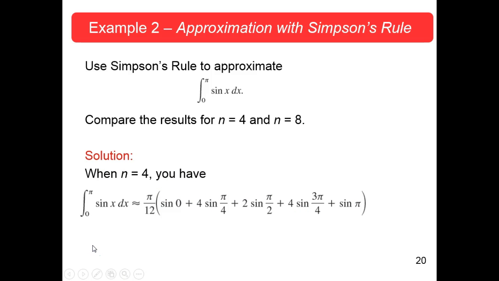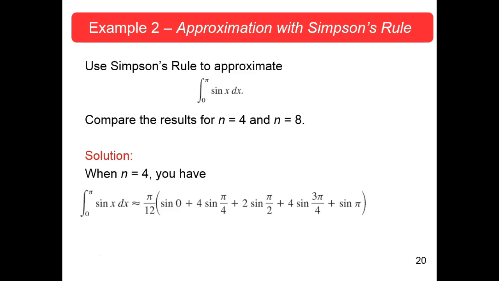All right. So when n is equal to 4, you have this interval being pi over 12. Remember, that's what we got. It's pi minus 0, that's the pi, over 3n, and n is 4, so that's 3 times 4 is 12. Times the sine of 0, which is 0, plus 4 times the sine of pi fourths, plus 2 times, remember, your Simpson rule coefficients are 1, 4, 2, 4, and then whatever the last one is 1 again. So it's 4 times sine of pi fourths, 2 times sine of pi halves, plus 4 times sine of 3/4 pi, plus sine of pi.